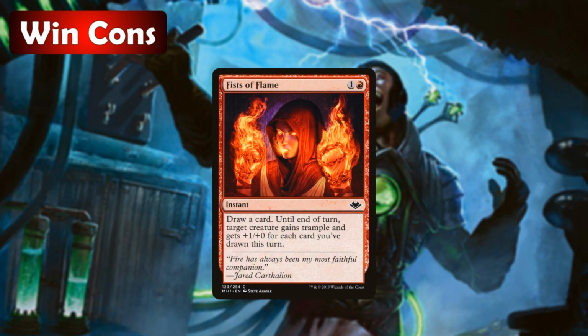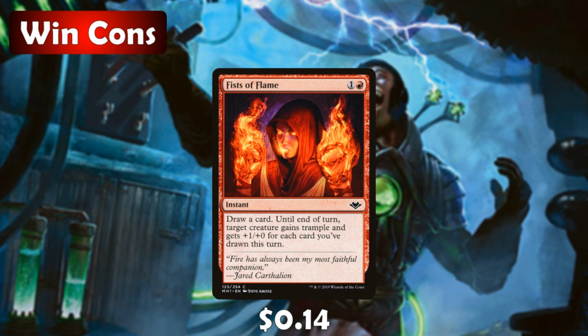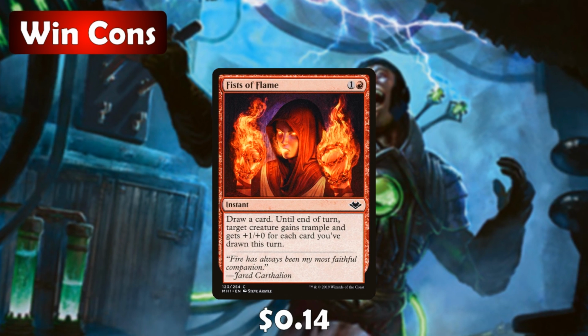Fists of Flame is a great way to get through with commander damage as well. 1 red and 1 other for an instant that first has you draw a card. Then, target creature gets +1/+0 for each card you drew this turn, and it gets trample. As we know, there are turns where we'll be drawing a bunch of cards. It's not unheard of for this to pump Rielle by 10 or more. And the addition of trample will mean that we're going to be able to get through with most of that damage.